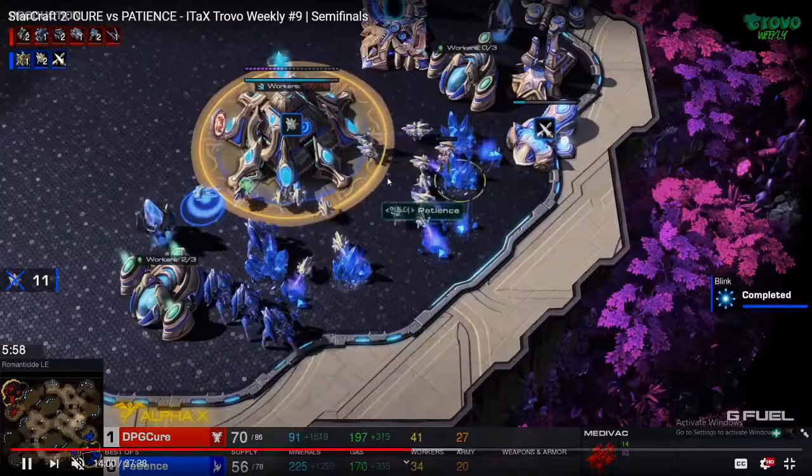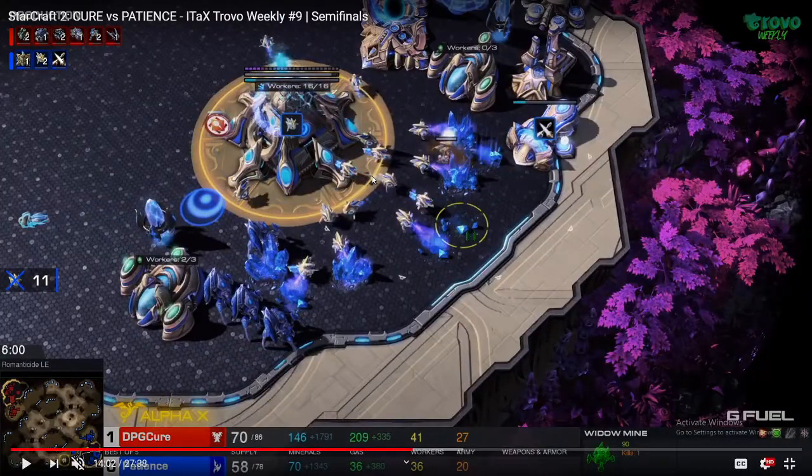And then what I like is he didn't run in the Hellions, because 2 Hellions can't overpower a shield battery, and he saw with the Widow Mines there's stalkers here and stalkers over there. So what he's going to do is turn those into Hellbats and come here where there's no shield battery. I really like this. Triple harass, really good.